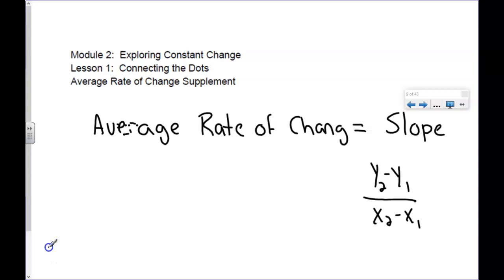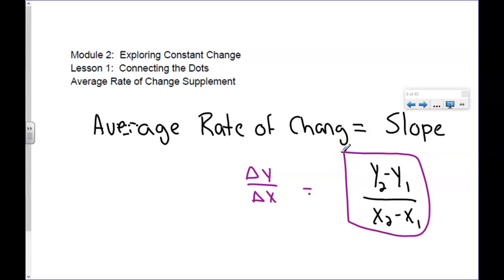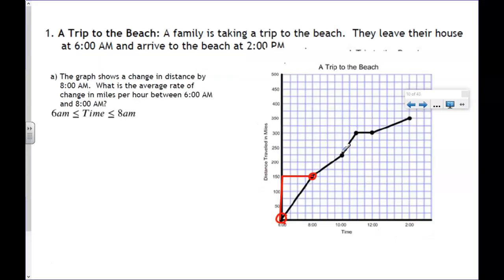Okay, guys, so in these next set of notes, we're looking at the idea of average rate of change. And as I say in the notes, average rate of change is the same thing as slope between 2 points. So we can say it's the change of y over the change of x, which is the same thing as finding the slope between points. Okay? So what we want to do is find out what the vertical distance is over whatever the horizontal distance is.